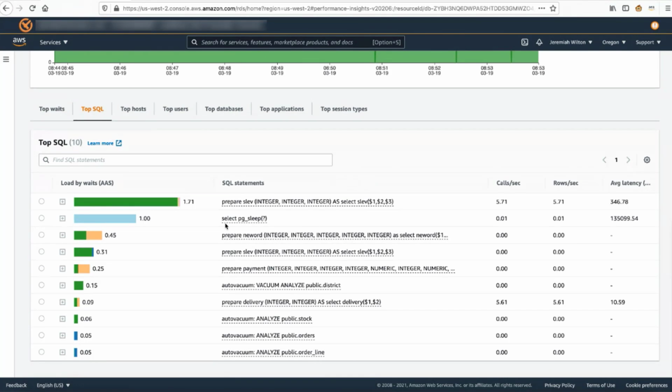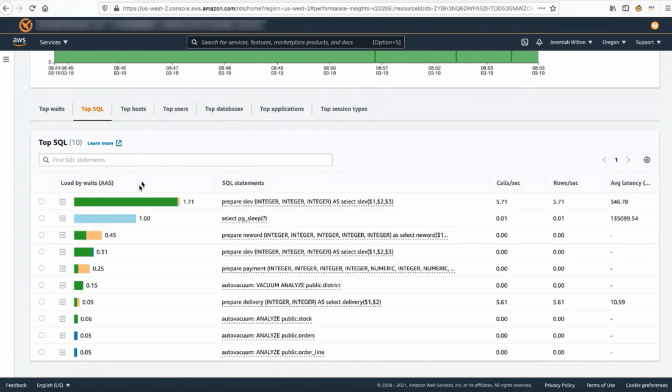But if we look around, we can also see a few other statements like this. This one right here is a normal select statement, selecting the PG sleep function. I wanted to show you this because it illustrates how we're able to show you all the different types of top SQL statements that are occurring on a database and their relative contribution to workload. So we aggregate these SQL statements in this view, and this lets you see the impact of those SQL statements on the database.